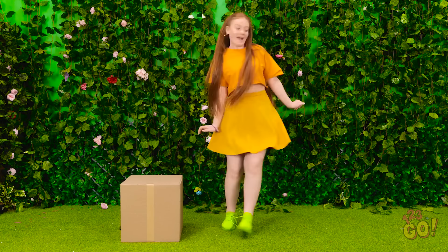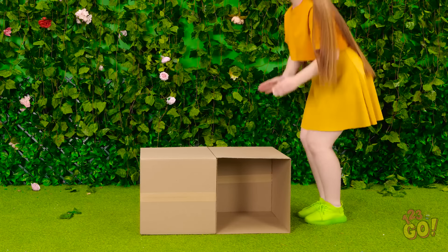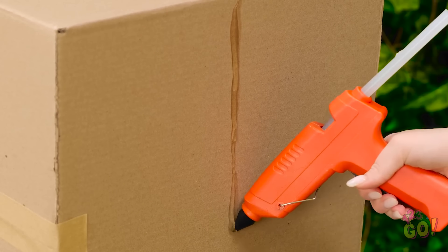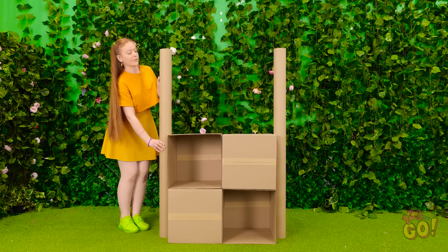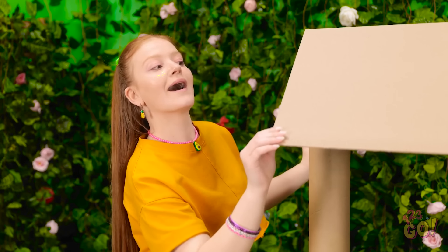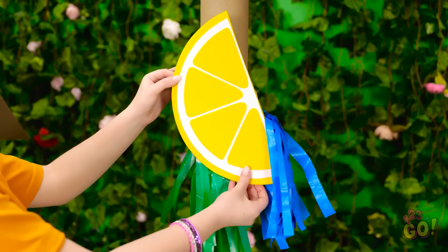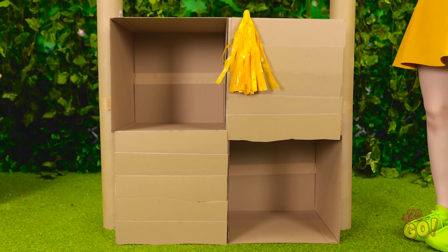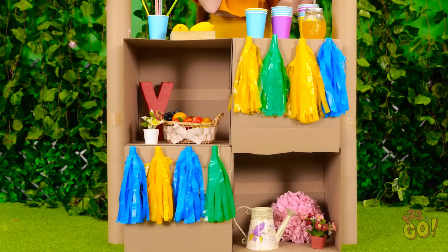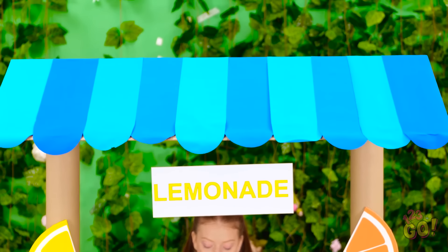We just need these boxes. I'll put this one right here. I need my glue gun too. I'll cover the top of the box with glue. Then I'll stick a second box to it. Then I can lay it on its side. I'll stack more boxes on top. Now I need this cardboard tube. I'll run glue along the side of the box. I'll press the tube onto the boxes. Something's missing — I know. This'll be the roof. It's the perfect fit! Next I need to decorate it — it's the little details that make the difference. Now I'll tile the roof. I've made this lemon out of cardboard. And I'll add these little pom-poms — it makes it look fun! I want it to be colorful. This is the finishing touch! My very own lemonade stand!